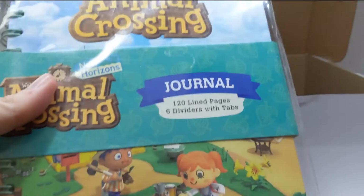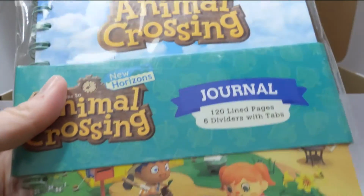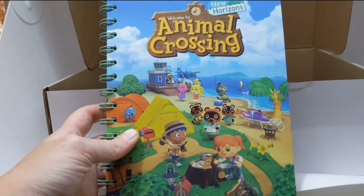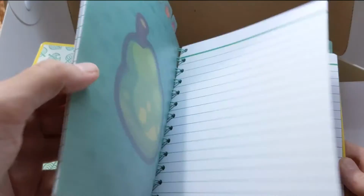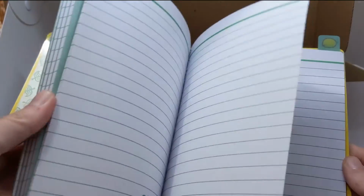And last up we have, well, not last up, second last up, yes. We have the journal, which has these tabs for each of the fruits here. And I will open that up. This journal is fairly cute. I've seen people make their own similar ones on the Animal Crossing subreddit, but this is pretty cute. So we open up, it's the apple as the first page, and it's just kind of lined, so you can sort of organize it however you like.